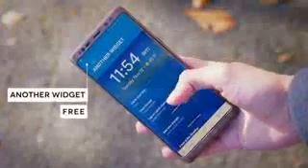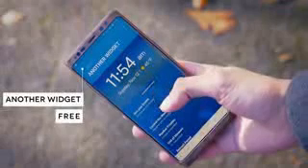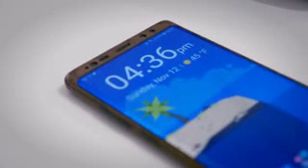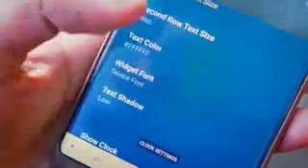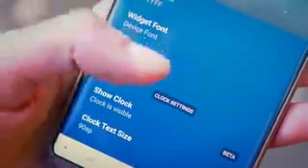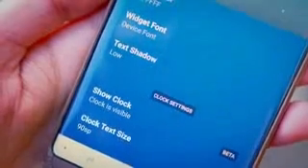So the next app is Another Widget, which gives you a lot of customization options in a fairly clean and minimalistic package, and it looks pretty good. But at the same time, whilst it's trying to mimic something like SuperWidget, what you gain in terms of convenience for having everything you need inside this one application, you lose in customization. There's no extra skins to download here, everything you can change is in the app.